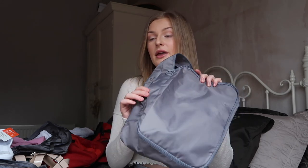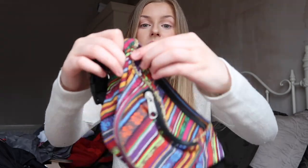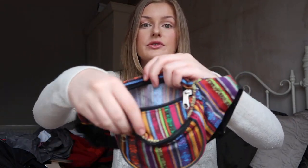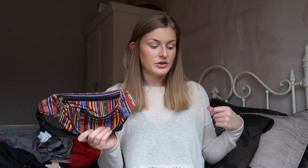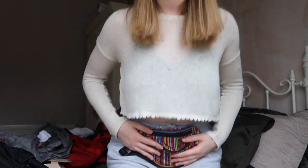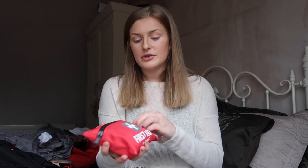I've also got a little bum bag — great for going to a market or out for the night. It's easy to throw on and everything's close to you. You can put your money in the back zip where no one can get in. It's better than a shoulder bag because no one can grab it or sneak into it — everything is literally on the front of you, so you can see it at all times.